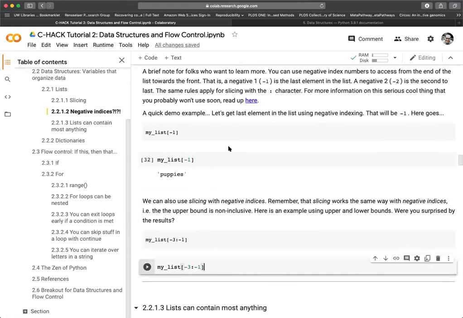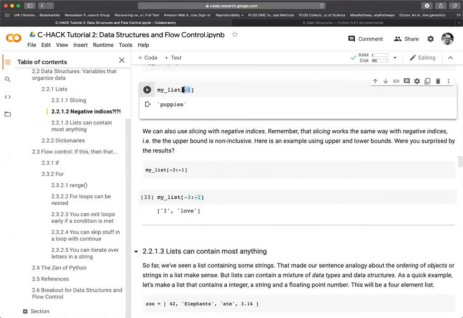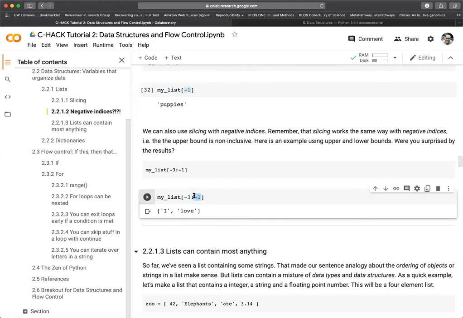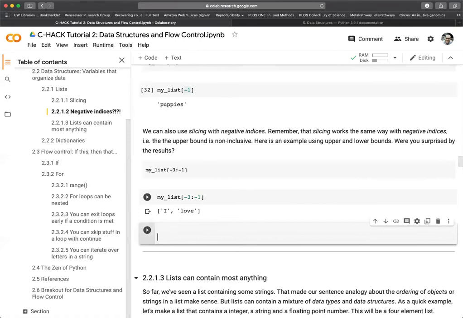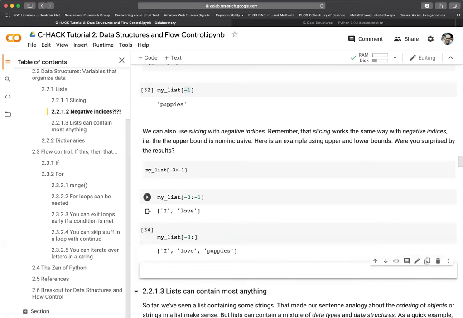And just like with positive indexes, we can use negative indexes to slice. In that case, notice up here, this is not a slice, right? This is directly addressing that element. Whereas in this case, I'm slicing it. And so now the upper bound of -1 actually has a different meaning. At this point, it's non-inclusive. So this would put out -3, -2. And then because it doesn't include the -1, we don't see puppies, right? If I wanted to see puppies, I could do -3 and then let the upper bound be open, because remember, that means the whole rest of the list. And then this would just give me I love puppies. Okay.